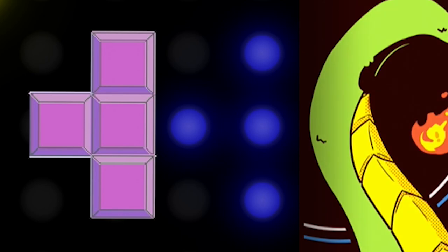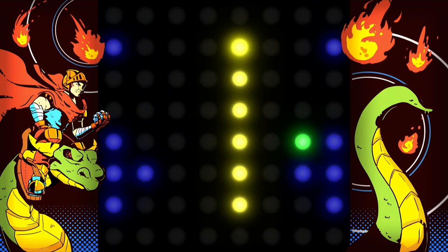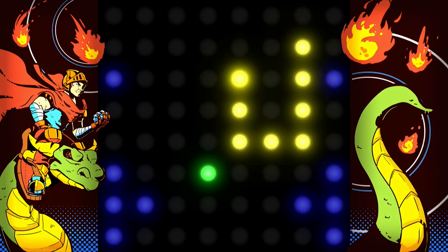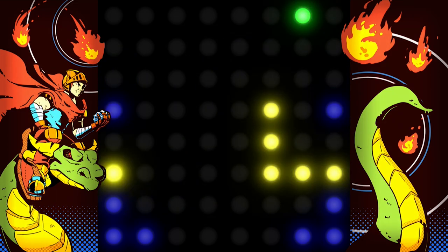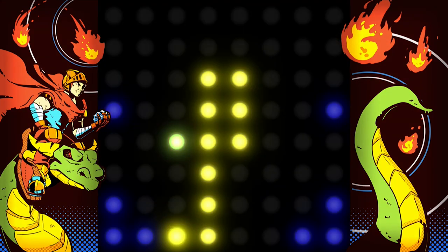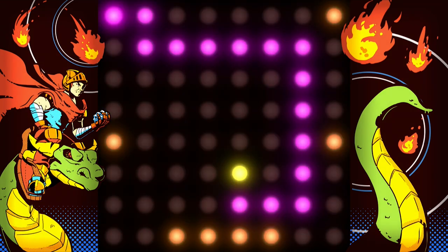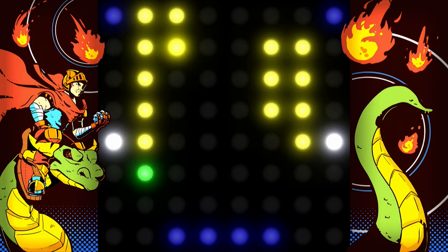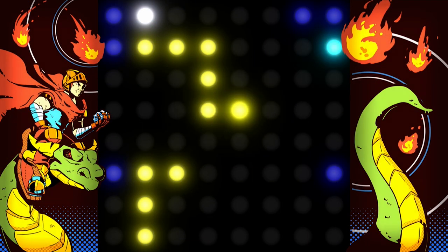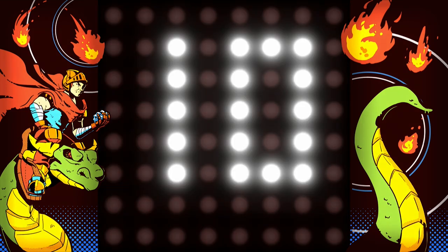These blue dots come in different formations: a single dot, a T-shaped form kind of like those blocks from Tetris, and a four-dot straight line coming down from the top. The rate at which these formations come down varies, but the formations on the side are at least two dot spaces apart, so there is kind of a safe zone. Since a line could come from the top, it's usually not a good idea to hang around that side. But if you're stuck in a tricky situation, don't worry — you only lose if the head you're controlling gets hit. The other dots will just turn white, showing that the blue and yellow dots are overlapping.